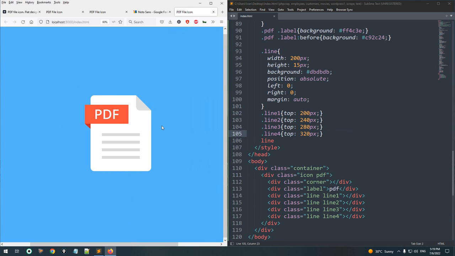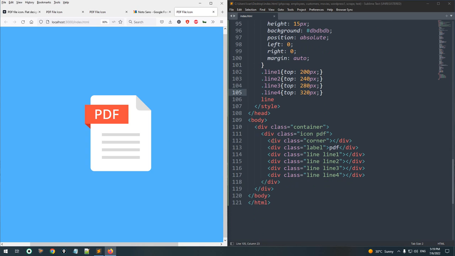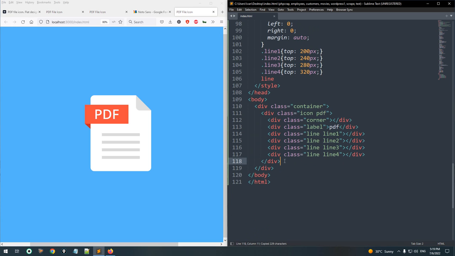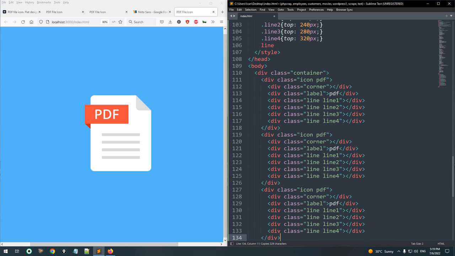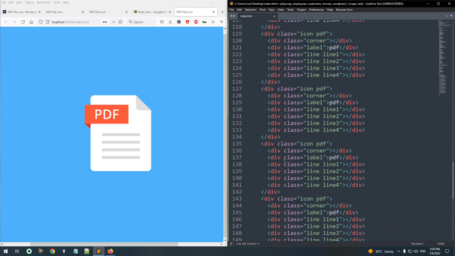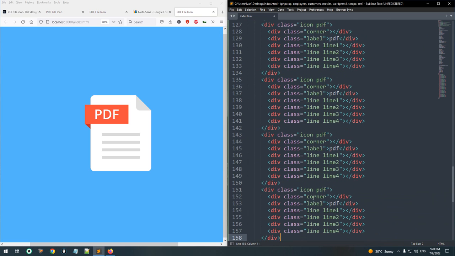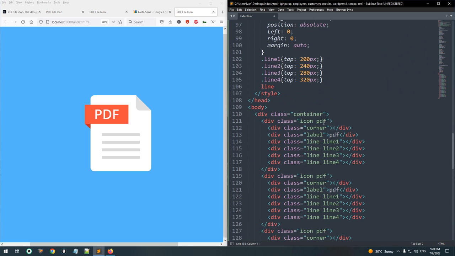Now we can also create other types of icons. I'm just gonna copy this one. So I'll create six icons. The first one will be HTML.